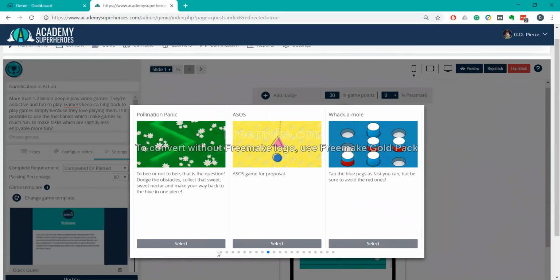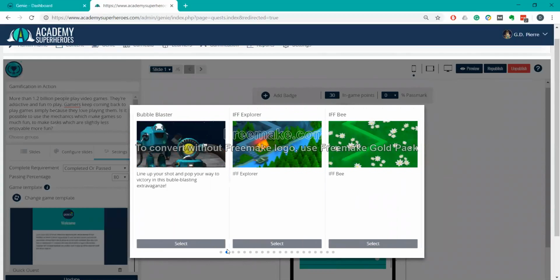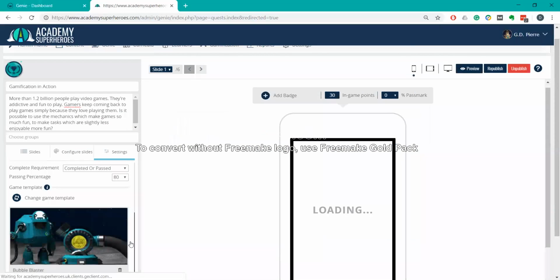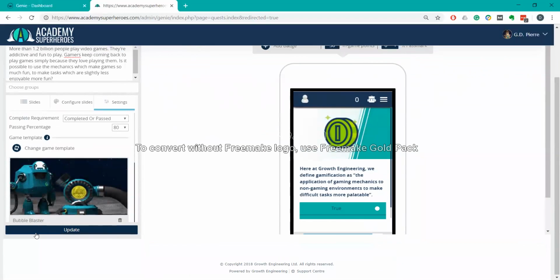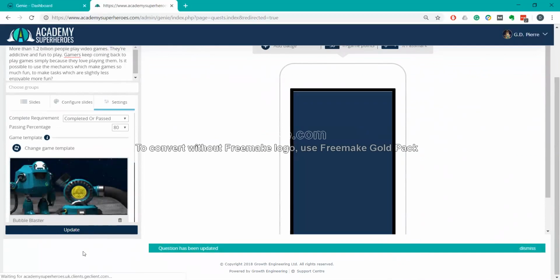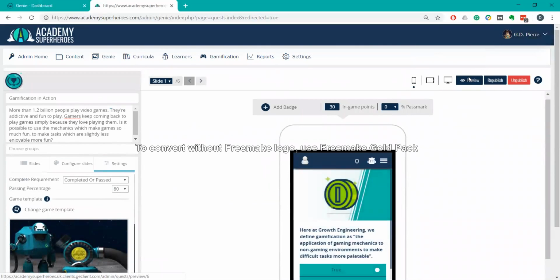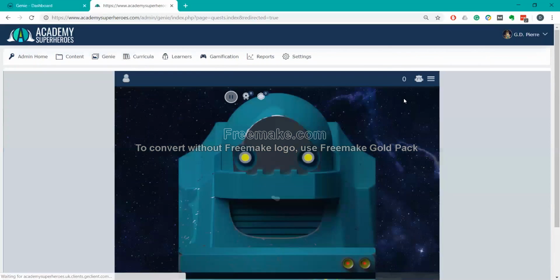Whack-a-mole, for example. But if we go back to the Bubble Blaster, just because, being honest, that's my favorite, we'll see how the content looks when you've got a game template attached, and then we'll finish. So we click preview. Just wait for it to load.